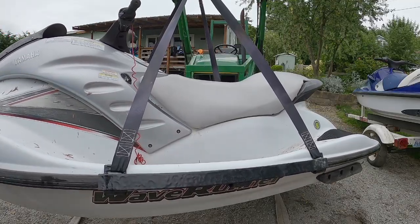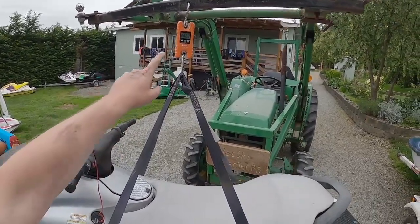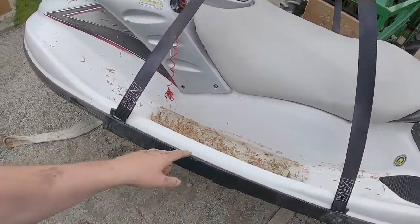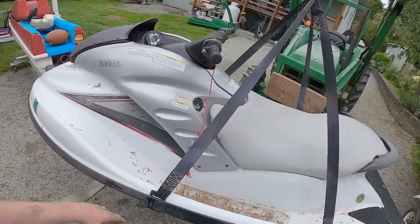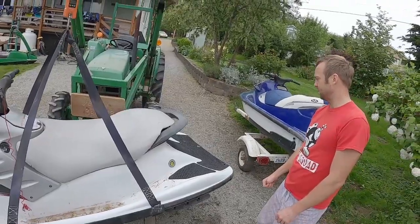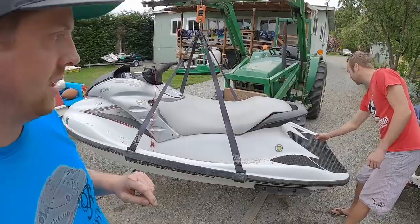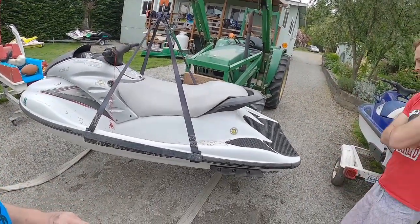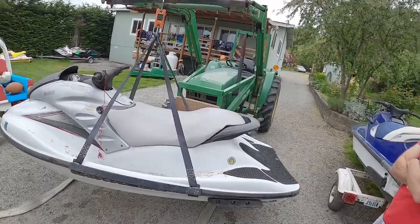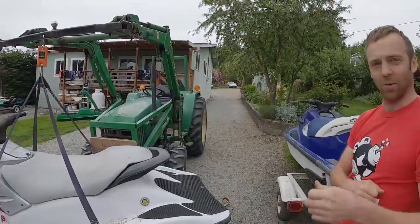Is that how much it's supposed to weigh? It's got a little extra water here. 806 pounds on the scale. We do have some water in it. This has half a tank of fuel in it, has a full tank of oil in it. So this would be a wet weight, not a dry weight, which is what you're going to find when you're finding specs for most skis. They're listing them at dry weight. So I believe dry weight of this is supposed to be... Oh, I'll just look it up on my phone.